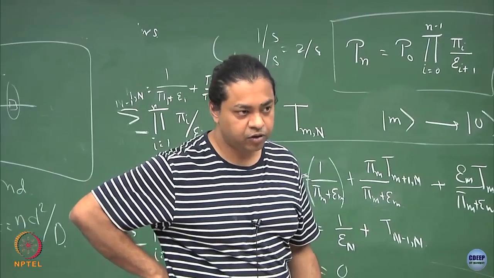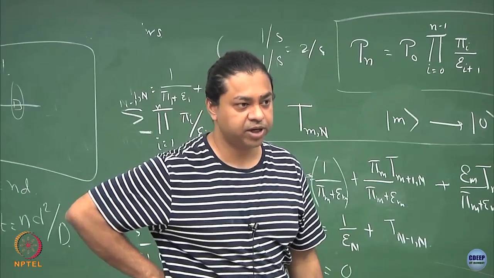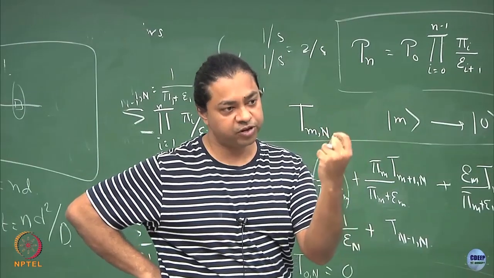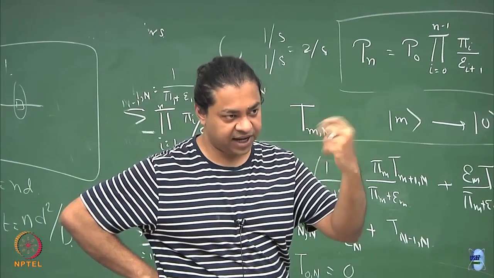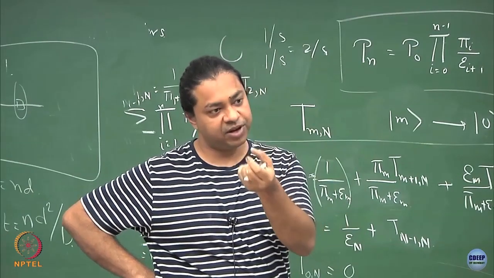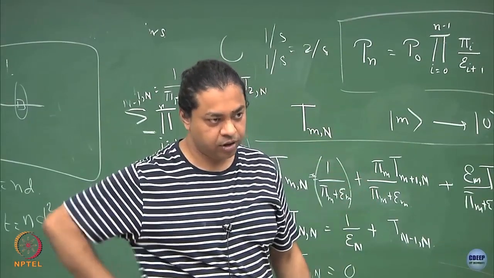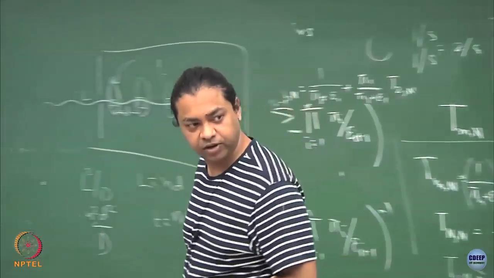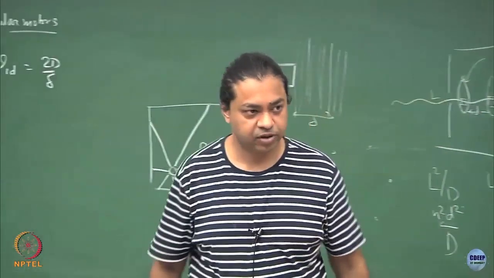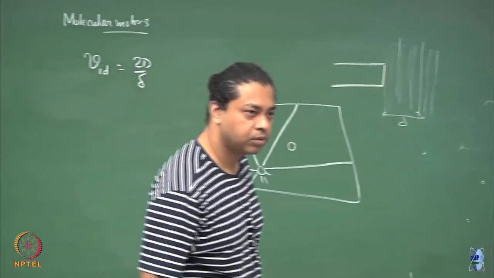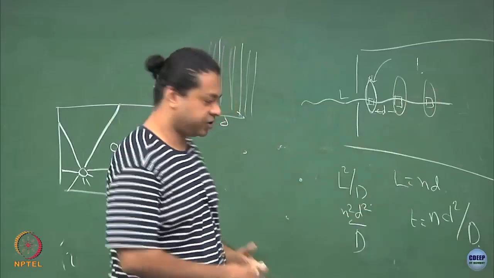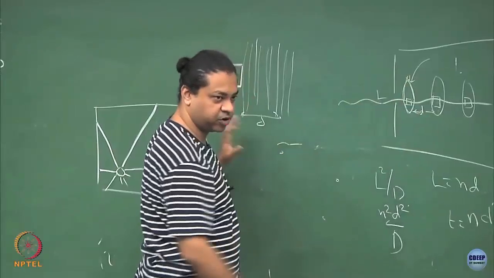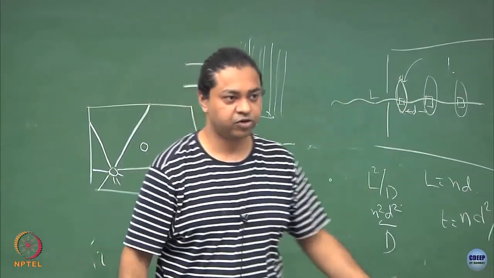So diffusive time scale grows as N squared, this translocation time scale with the help of these ratchets, these binding proteins, grows as N. So you can get significant speed up simply by this sort of a simple mechanism. Because the virus, for example, for the case of a virus, the virus wants to infect the bacteria, right? So the way it infects is that it injects its genetic material into the bacteria and it injects it through these very small pores on the membrane like ion channels. So there are pores on the cell membrane. So it has to inject its DNA through these pores. So if it were to just inject by diffusion that would take a long time. On the other hand through some mechanism like this it could inject it at much smaller time scales.